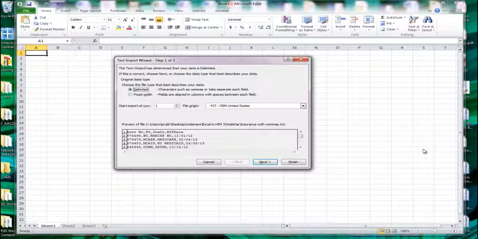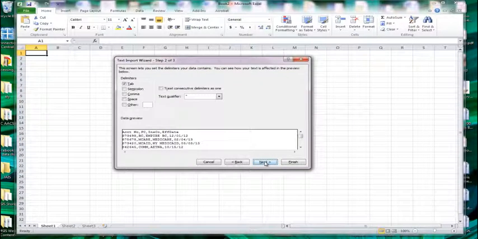Here you see the first step of three of our text import wizard that you saw just a few moments ago. Notice here I can inspect my data. I can tell Excel what row to begin my data import on. I can even scroll down a little bit and look and see if there are any oddities in my data. Once I'm all set, I decide, yes, this is in fact the data that I want. I'm going to bring the data over in a delimited fashion. I then simply click Next.